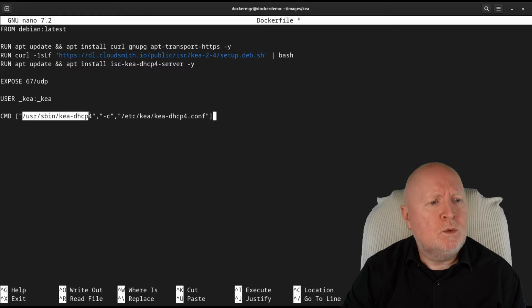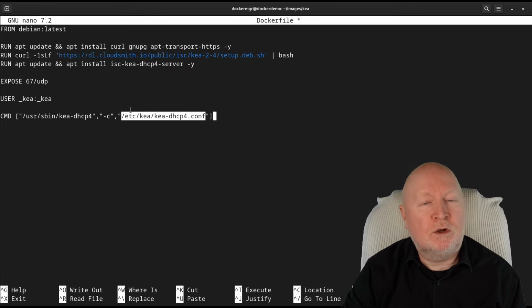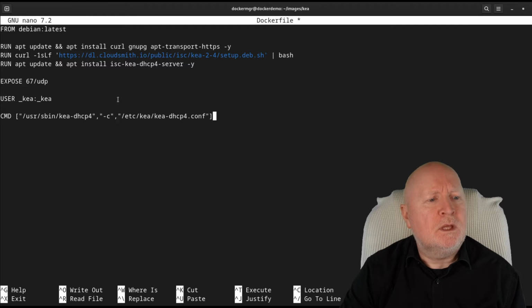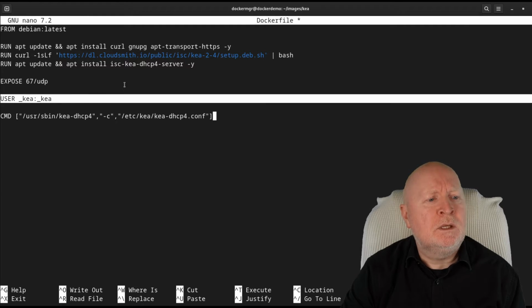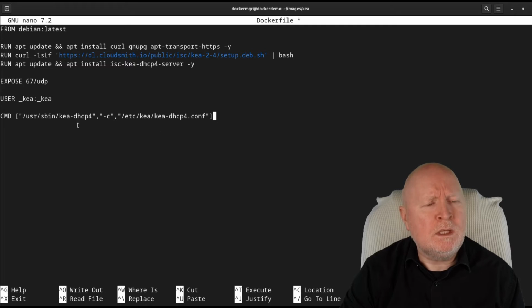We're pointing it to where the actual software is, and I've got the -c parameter to point it to the actual configuration file that we'll be using. The only trouble is, if we don't define this line here, which sets the user, the software will get run by the root account, which isn't good security practice. If the software has any vulnerabilities which would allow somebody to execute a command, well, it's going to get run by whatever account's actually running the software. So you definitely don't want that to be run by the root account.